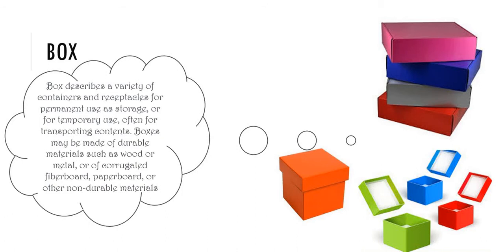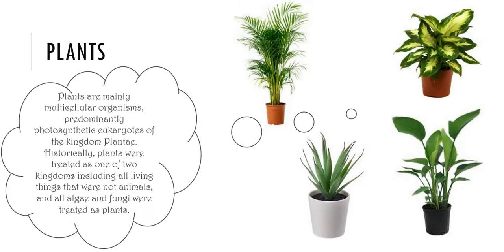And if you look around your house, if you look around your surroundings, you might find something which is actually physically existing. So those physical items will be the objects, and the description part of them will be the class. What you see here is a plant. Now when I say a plant, children learn about plants in books. It is written there as: a plant is a multicellular organism, predominantly photosynthetic, eukaryotes of kingdom Plantae, etc. Now that comes under the class-wise description of a plant. But on the right side of the screen, you will find the objects of class plant.